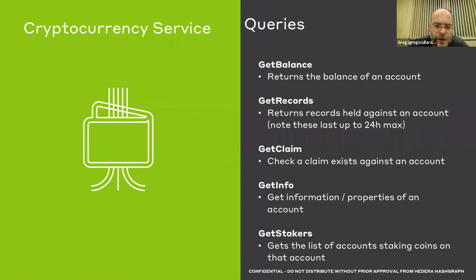So just to mention, get records, if you're jumping to try this on testnet or mainnet, this isn't enabled at the moment. Claims are not enabled on testnet either at the moment, and get stakers isn't either. So a lot of that functionality will trickle through between now and OA. But I'm giving you everything that I know is planned or coming in this session. Not much point in not covering it.